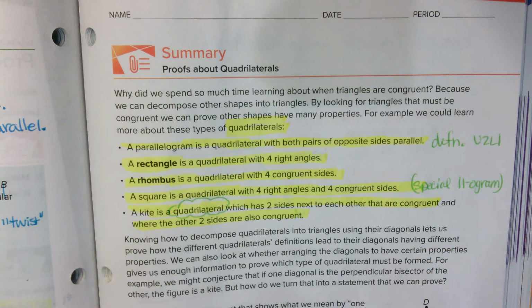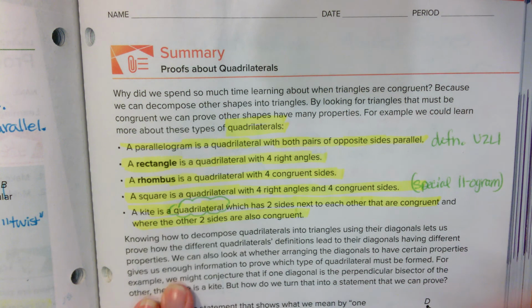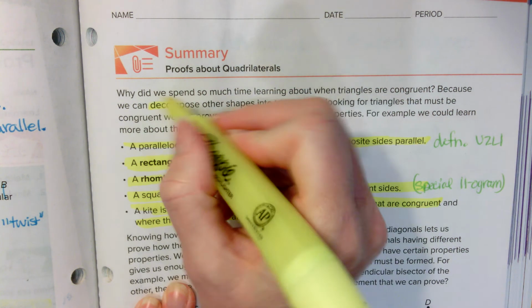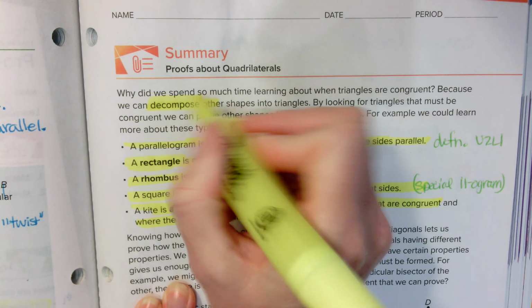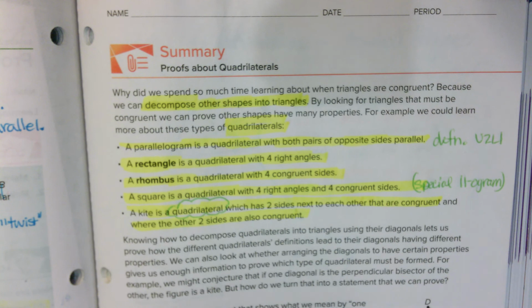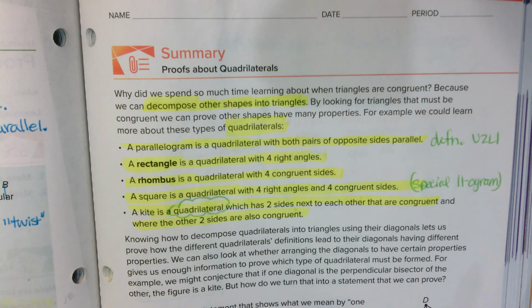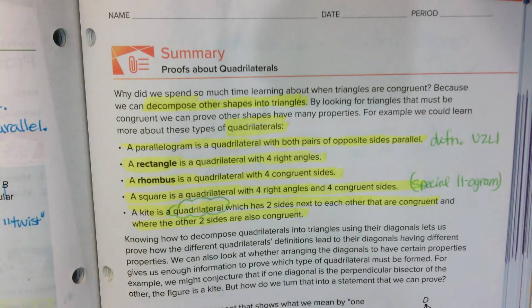So all of these statements, though, could be proven by using these congruent triangles. What we've done in our proofs so far with parallelograms and quadrilaterals is decompose them into triangle shapes that we prove congruent by side, side, side, side, angle, side, angle, side, angle. And we've talked about HL for right triangles as well. So this brings me to your practice.